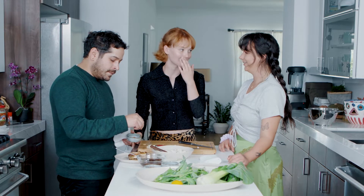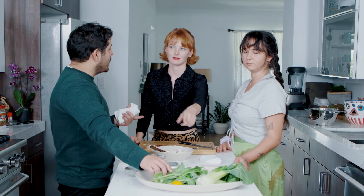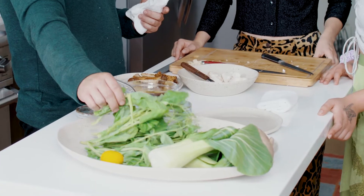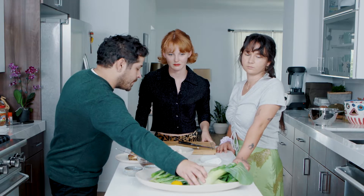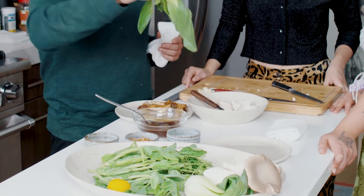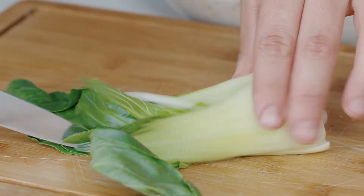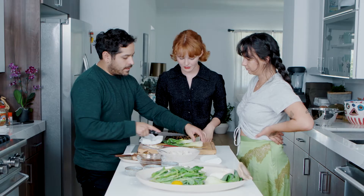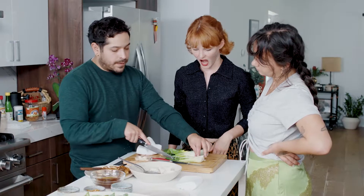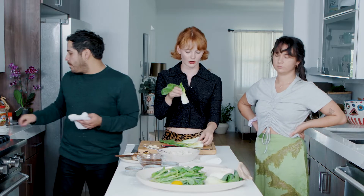I'm watering. My mouth. My eyes. Yum. These are pea shoots? Yeah, these are pea tendrils from Kong Farmer's Market. Bok choy as well — just baby bok choy. The whole thing is pretty much edible. So we're just slicing the butt off? Cut it lengthwise, and then go across just to make it into a little bite size. And then these boys are just cut into quarters now. This looks so good.